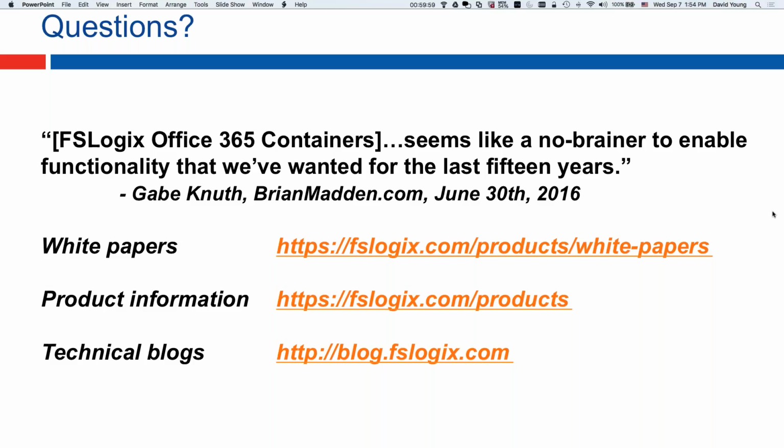And this was the same customer that was having corruption at multiple different levels in their profile and in these OSTs. And one of the cool things he saw by going to block level was, hey, now if your instance gets terminated unexpectedly, we're not talking about a corrupt file, we're talking about a crash consistent state in that data, right? So whatever blocks were written were what are written, right? So he saw a lot less profile or OST corruption in that environment, which was a great thing for him because that was one of the major things that was eating up their support queue.